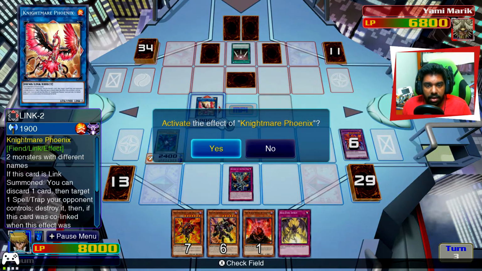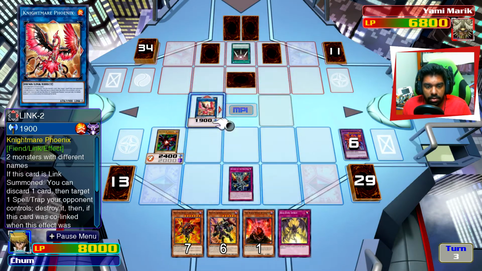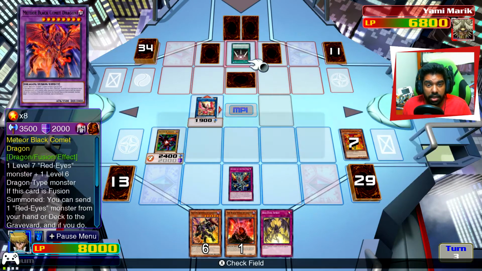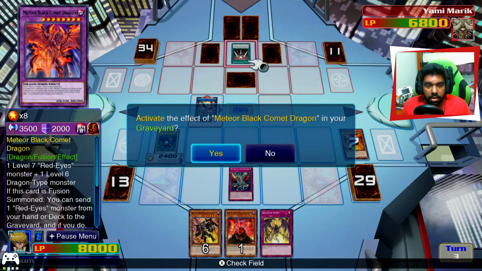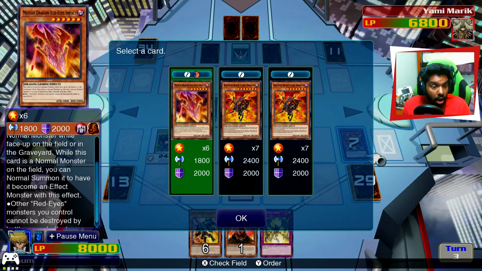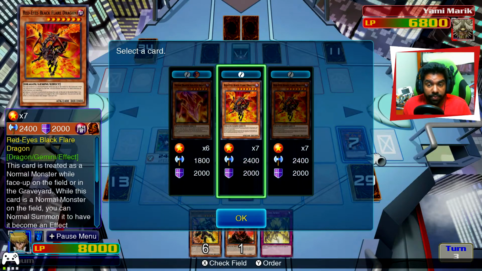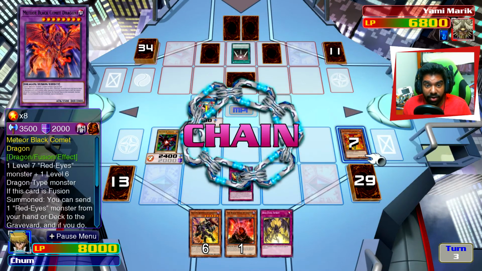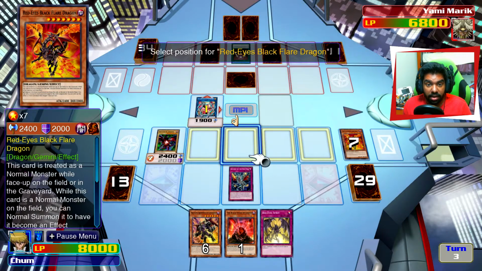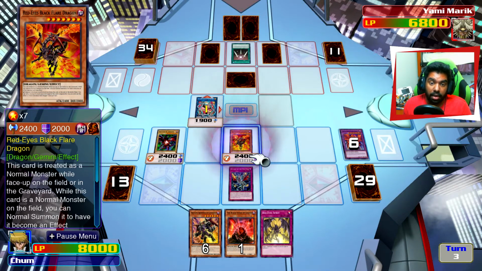And then we can discard a card. Both of our cards in our hand can be discarded, though. We don't really need them. We'll pop the sword so we can start attacking. And oh, this actually... What? No way. It works when used as link material? That's awesome. I thought it was when it was destroyed. That card's so good. That card is so good.